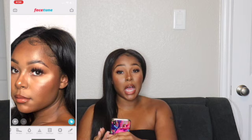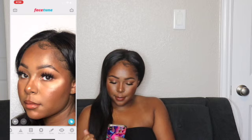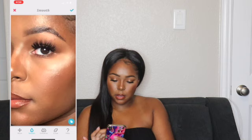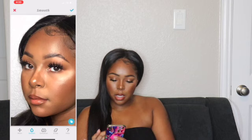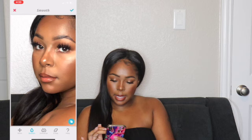I use the Tones tools a lot. After I do each little section — like I'll do my highlight, then sometimes I'll lighten my eyes or do my baby hairs — I like to do them all separately. After that I'm gonna go ahead and smooth out some of these pores. Now that I've intensified my highlight, I'll smooth that out, the chin area, around here. I've been having a lot of texture lately so we're just gonna smooth that out.